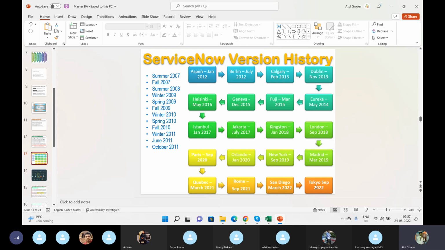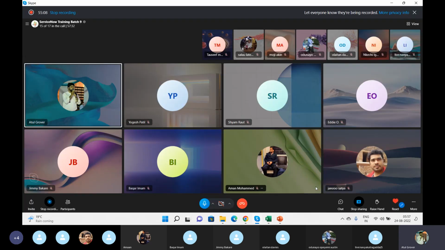In the ServiceNow world, if I am changing the family, for example, when a girl gets married, she goes to the new house. She's changing her last name. From her father's name, she starts using her husband's name. There is the upgrade.